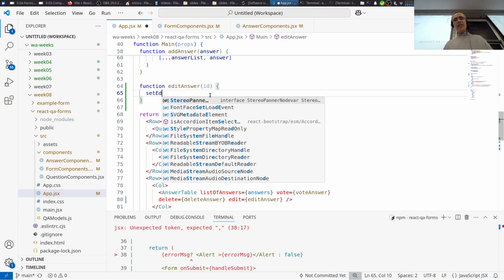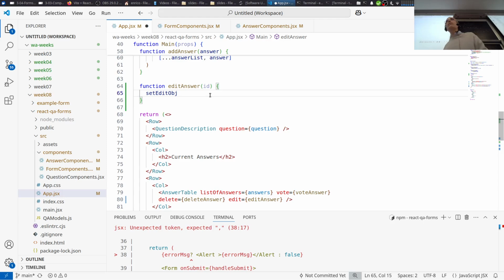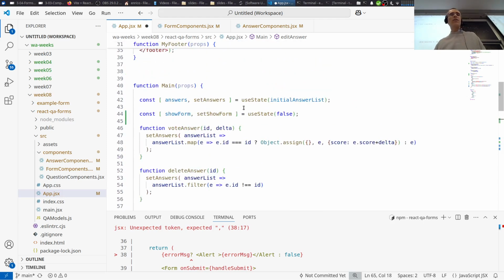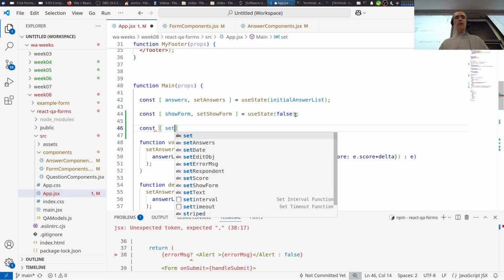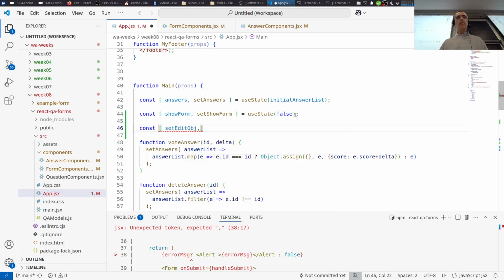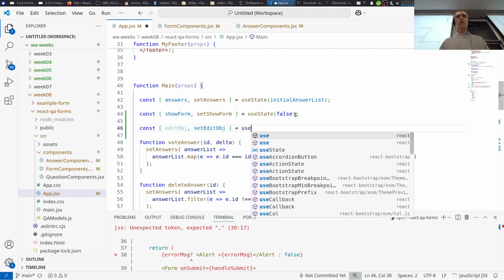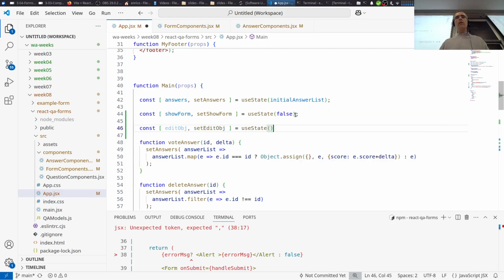So set edit object, and I will make a state for this, const edit object, set edit object equal to use state. What I'm storing inside this state? Well, I must tell you, in the beginning, I don't know.